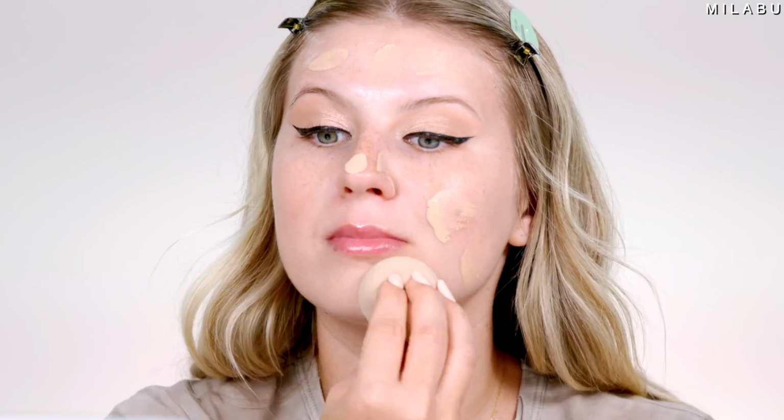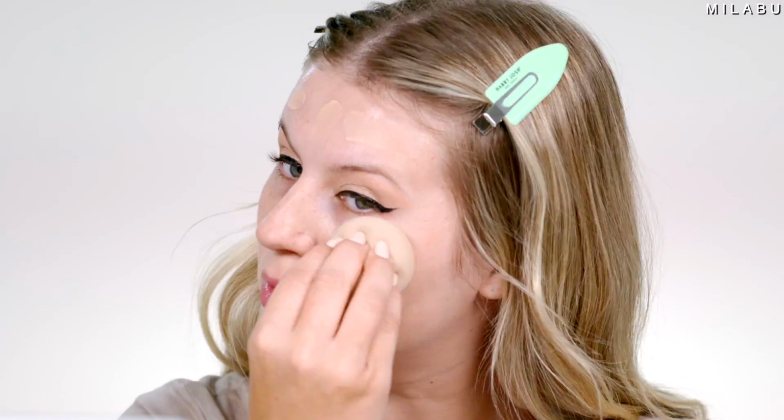I'm going to apply using a dampened sponge just because I want it to look a little bit more natural instead of heavier and caked on. It's definitely full coverage. It has a natural matte finish.